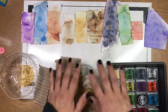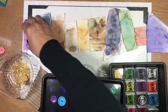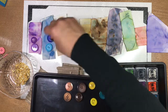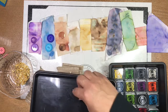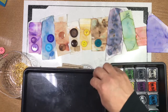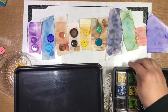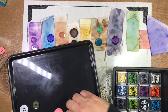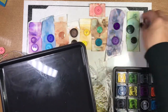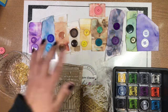What else are we using? Buttons, to coordinate. Madison went through the box and pulled out some buttons she thought would coordinate well. This will be the purple, these will be the blues. Then she did some orangey colors, some browns to go with this one, some yellows, some teals. This is one of the ones she created. You can see the marble look, very different than those. Those are so pretty. Then some dark purple. We already started a pink, so there's the other half of the pink. Some greens, and a really light grayish color. Those are the buttons she chose.